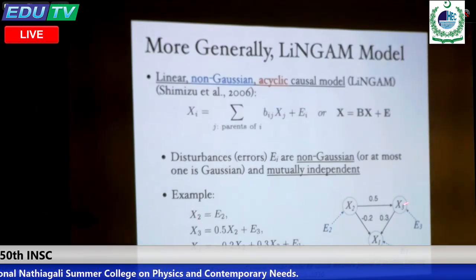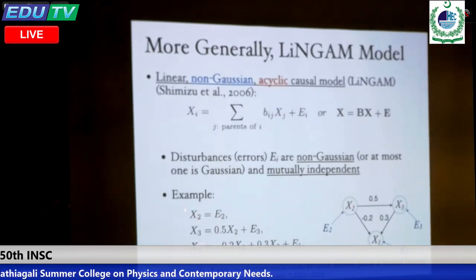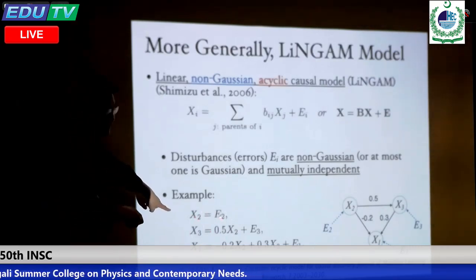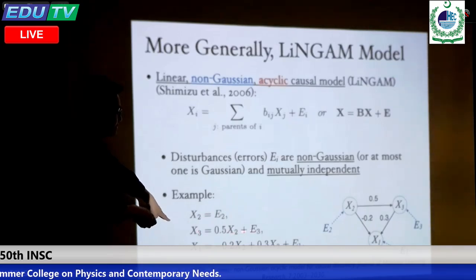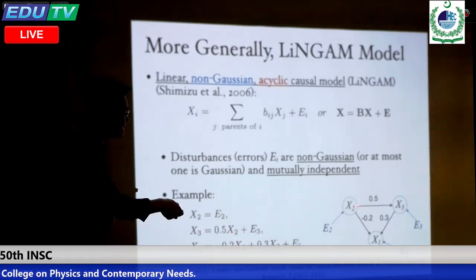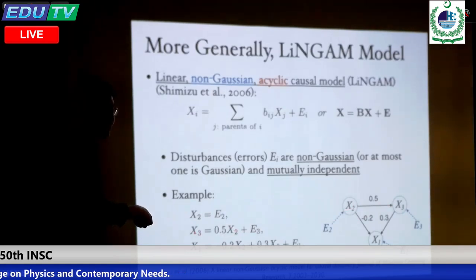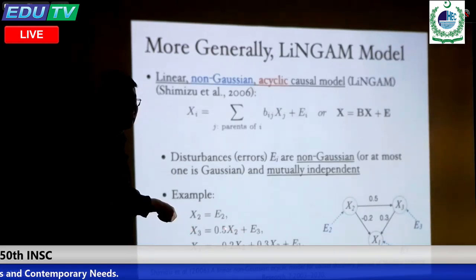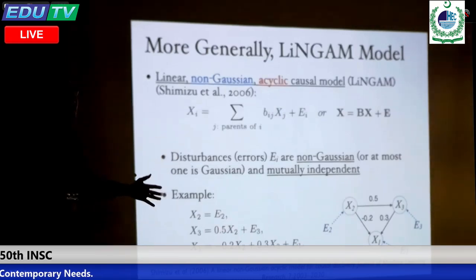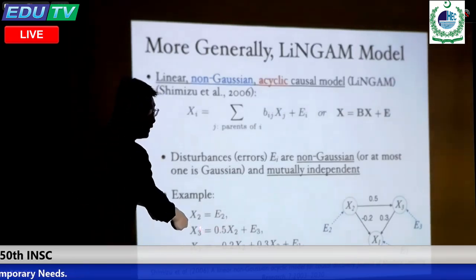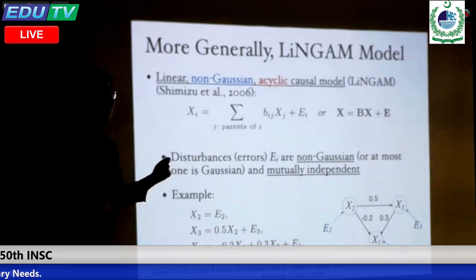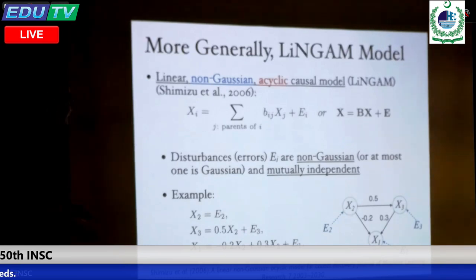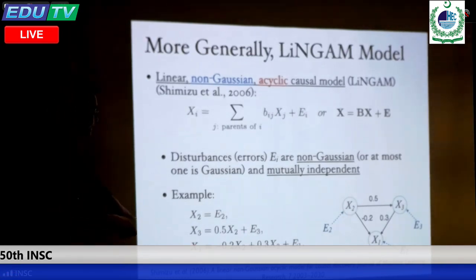Here you can see the equivalence between the causal graph representation and the equations, the set of structural equation models. So here, x2 is determined by exogenous noise. x3 is determined by x2 and noise. Therefore, there's a causal influence from x2 to x3, from this node to this node, right? This is a structural equation model. The variable on the left-hand side is determined by the values of the variables on the right-hand side. So they are not symmetric because this is a structural equation model. Sometimes we just use a different notation. We can put a semicolon here to mean that this is the value assigning process. And similarly, x1 is determined by x2 and x3, with coefficients minus 0.3, minus 0.2 and 0.3. So they are equivalent.